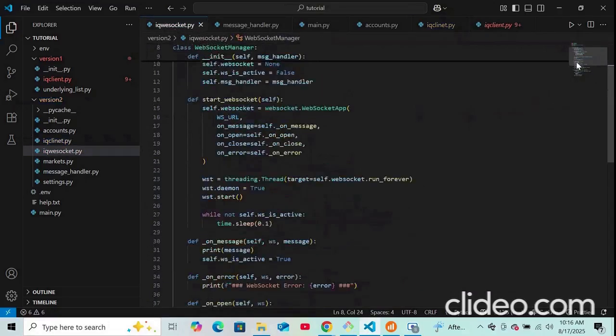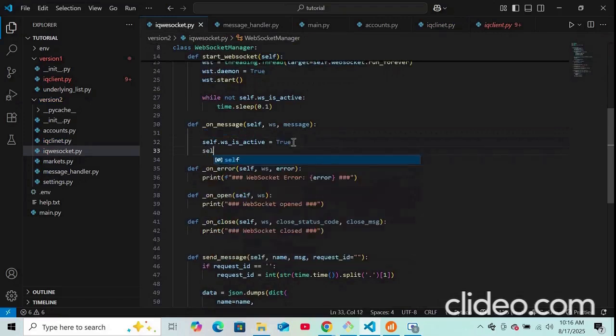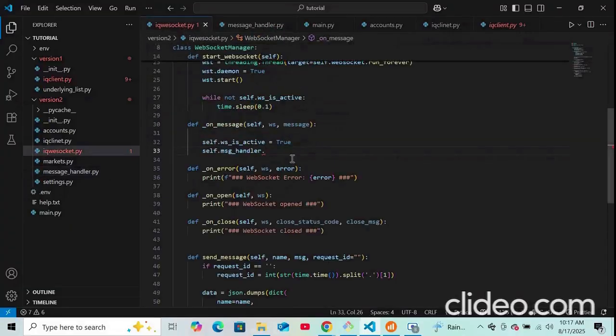Now instead of printing the message here, let's send this message to self.message_handler. This message handler has this class, right, capable of accepting messages. So let's do this and pass this message there.